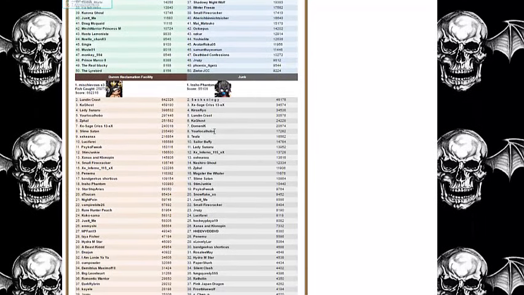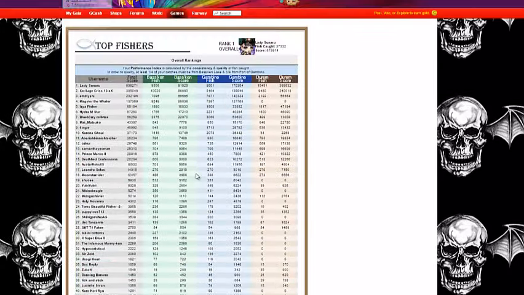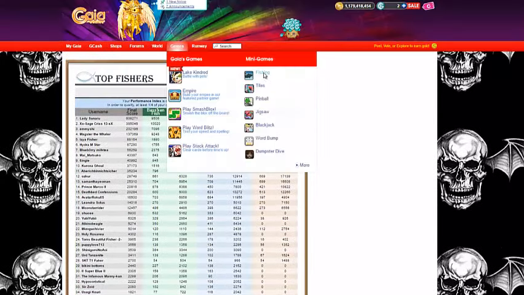And then same thing with junk. Top 10 to 3, you get a bronze. The 2nd position, you get a silver, and in the gold, you get the gold trophy. So that's pretty much how the competition fishing works.